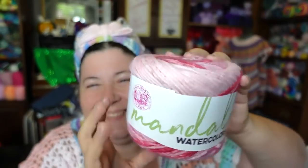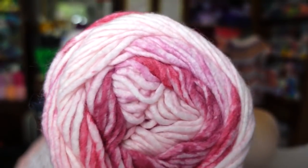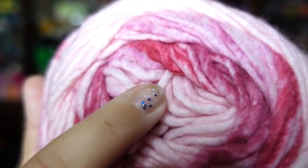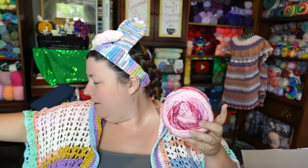That definitely feels better. You can feel that there's wool in it, but not in a scratchy way — the lotion definitely helped so much. It's not the softest yarn I've ever used, but it's not scratchy at all, and it's roving so it doesn't have a twist in it. The colors are beautiful. When I get closer to the camera it looks a little more purple because my camera is compensating for the pink, but the color is very accurate right here. I got three of these.